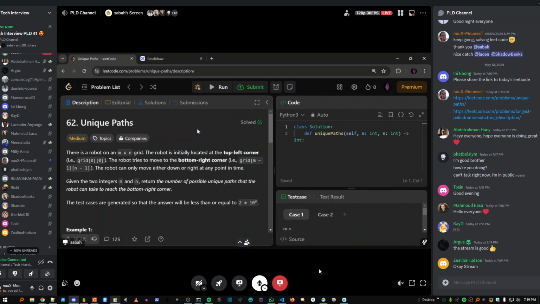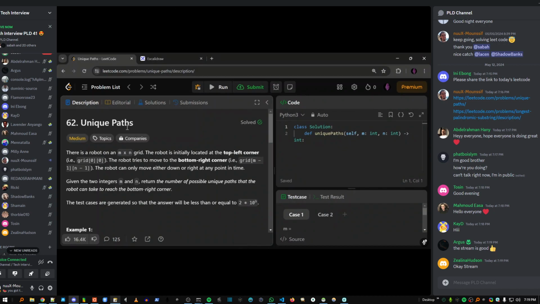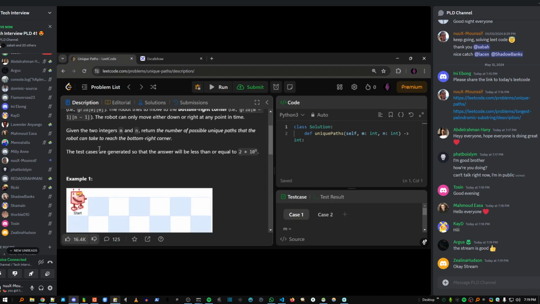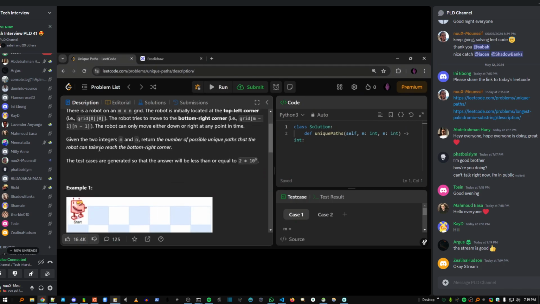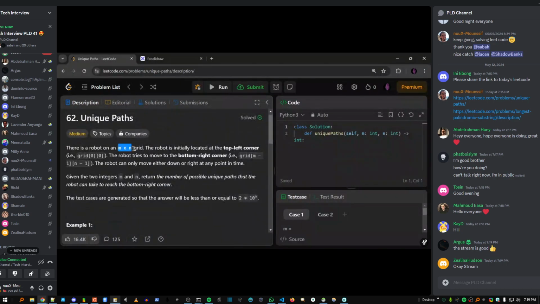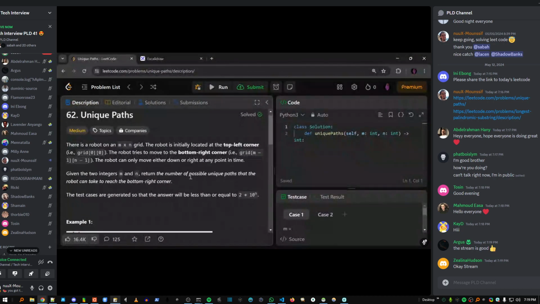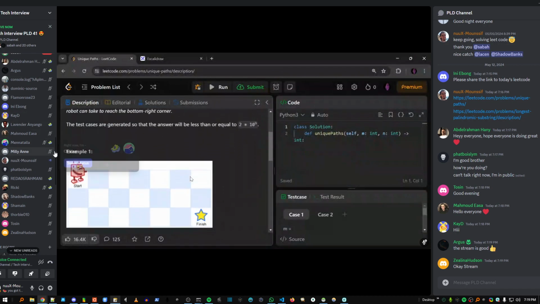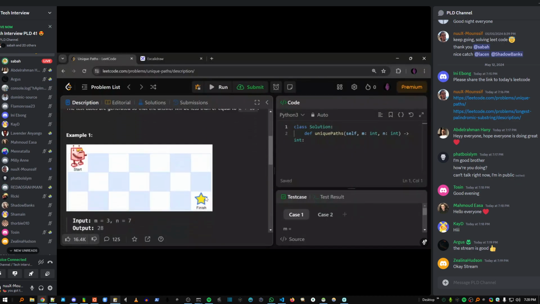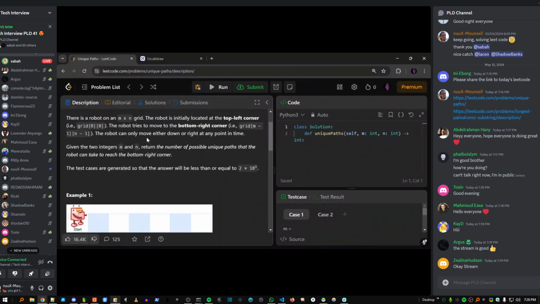All right. We are going to attempt Unique Paths. So this LeetCode is about a grid. We have a robot in a grid of M by N. This robot is initially located at the top left corner, so 0, 0, and tries to move to the bottom right, which is grid M minus 1, N minus 1.